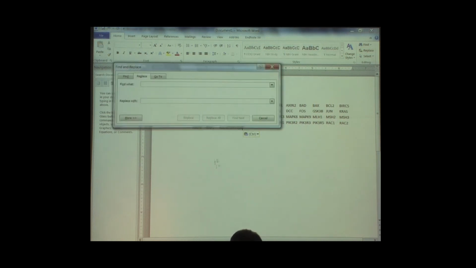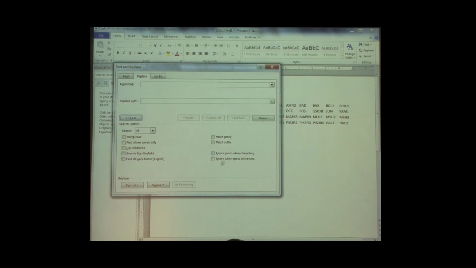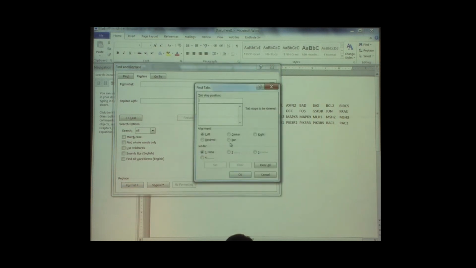There's a couple ways you could do it. Special character. Replace. Tabs.